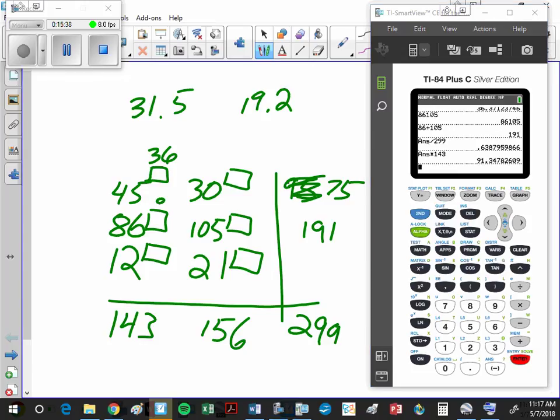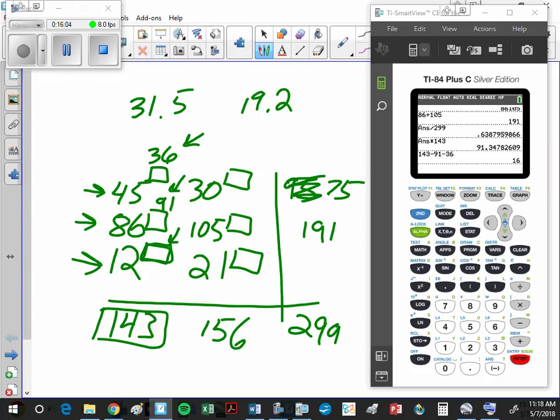And then I get 91 in that box. And then this box is really easy. It's just 143 minus 91 minus 36, right, because we only have this many men. So these numbers are what happened, but if they are independent, these numbers are what I expect. Well, they have to. The way we're building it, they have to add up. So take 143 minus 91 minus 36, and I get 16.